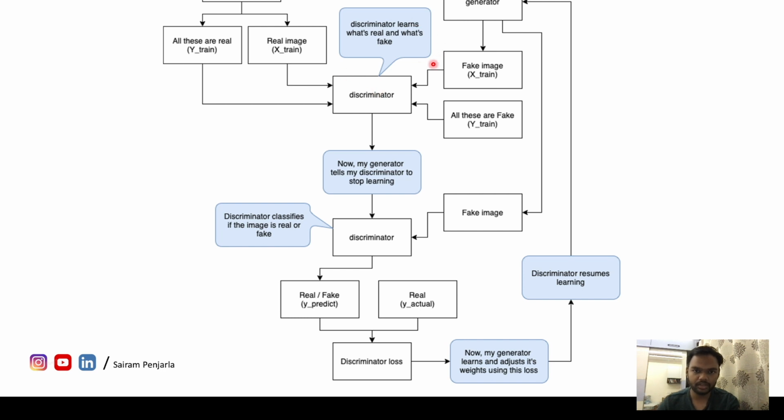Now it's going to learn a little bit more again, and then I'm going to tell it to stop learning, and then my generator will take a latent vector, convert that into an image, send it, and ask my discriminator to classify whether it's real or not. I'm going to get a prediction, my y actual and y prediction. I've got both of those values. Using a metric, I can calculate the discriminator loss. If this loss is high again, I'm going to use back propagation, send it back to the generator, and keep repeating this process.